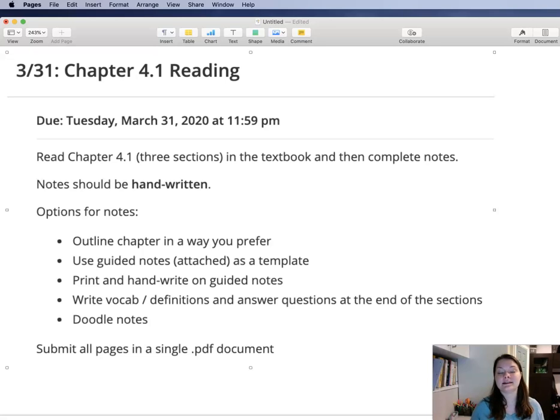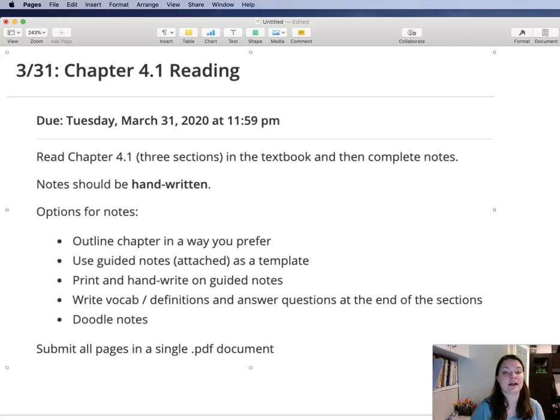The other thing is handwriting it. There's so much science behind the cognitive relationship between reading something, writing it down, and having a physical space for it, as opposed to just typing something up. It's a much more passive process if you're just typing up whatever you're reading to make notes, because then you're not really learning anything from it.